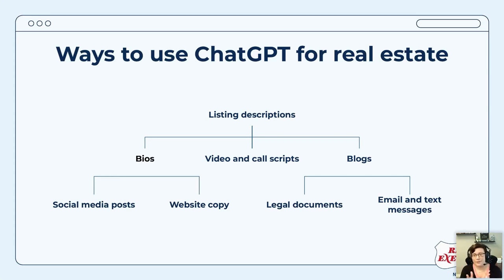So to use it in different ways here, try it for your property descriptions, try it for video scripts, try it for blogs. Trained on an enormous amount of data here, ChatGPT is capable of providing intelligent, informative, and accurate responses to a wide range of topics as I've been going along here, including other things that are not just real estate. So it also can talk about science, technology, literature, arts, which is great in helping you formulate all these wonderful things that it can do for you.